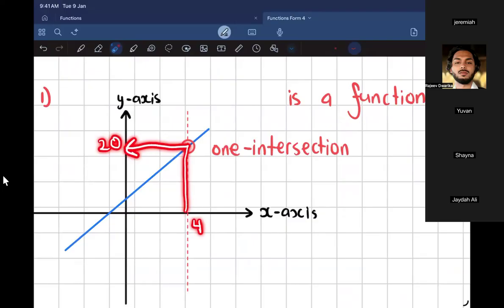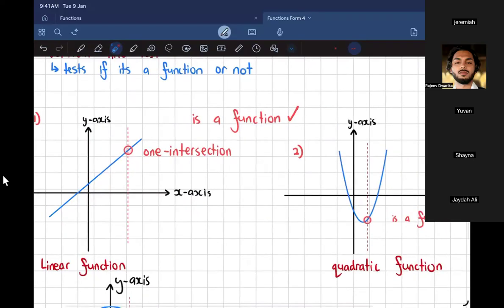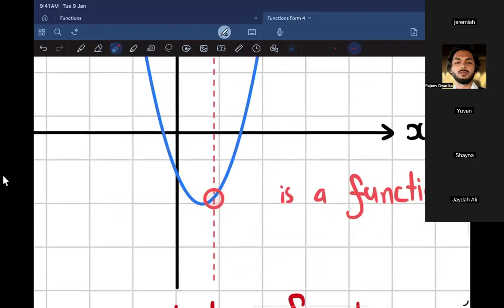If it's confusing, you tell me. I didn't show you how to sketch the graphs as yet, so I understand if it's confusing. But tell me if you understand a little bit of it. Okay, so graphically, 4 is only giving me 20. And you can see that 4 is giving you 20. It's not giving you anything else.